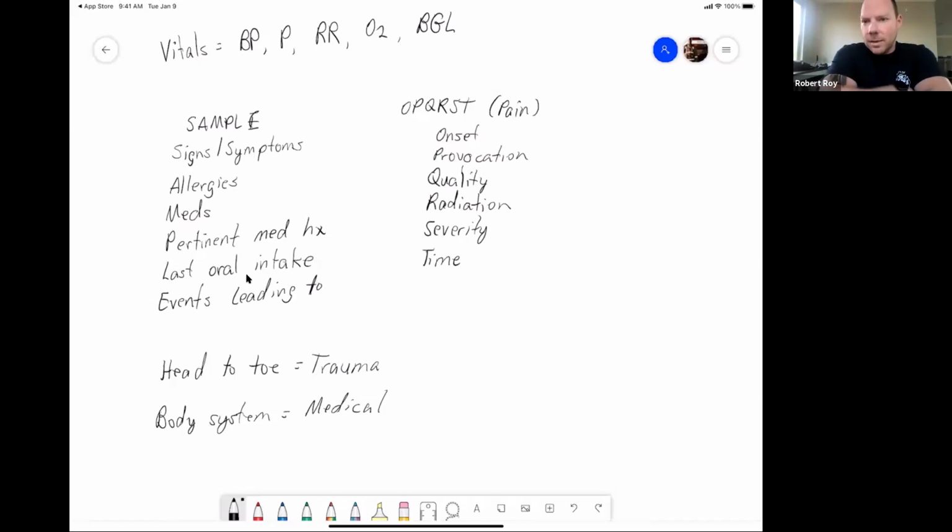Let's talk about your vitals for a minute. Vitals that we need on absolutely every single patient are going to be your blood pressure, your pulse, your respirations, all right, your O2, and your blood glucose. Now, your glucose, if I'm sitting here perfectly fine talking to you, you may not necessarily need to get a glucose on me. But if I'm not in my right mind, confused, if you find out I have a history of diabetes, anything of that sort that makes you think something's wrong with the brain, get a glucose.